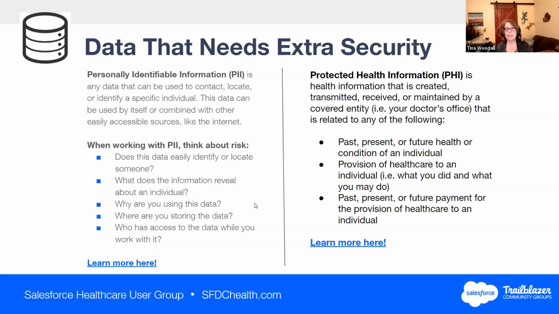The other category that is very much specific to healthcare is PHI, protected health information. It's really about the health condition, past, present, or future, the health care provided, and the payment around that, whether it's past, present, or future. Very complex, very in-depth. There are 18 elements that are identified as needing to be protected. And to learn more, if you're not familiar with this topic, please click on this link when you get the slide deck, because there is a lot of information that revolves around that.